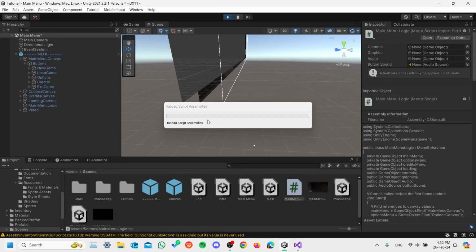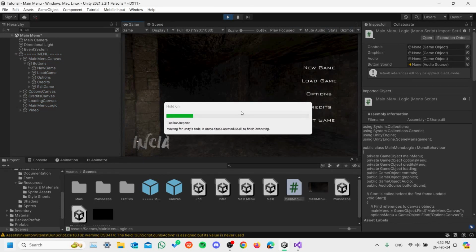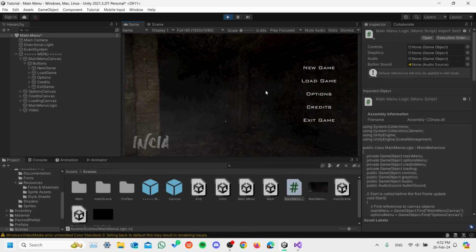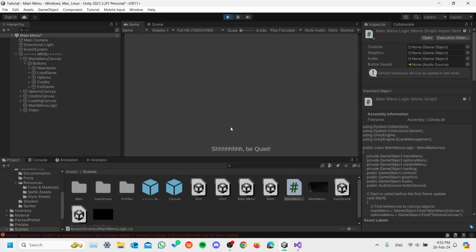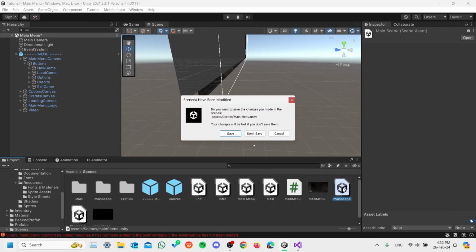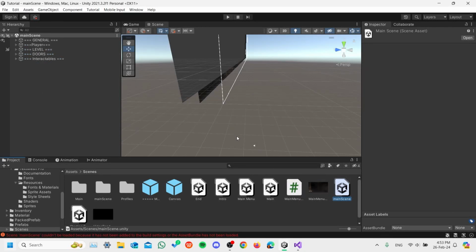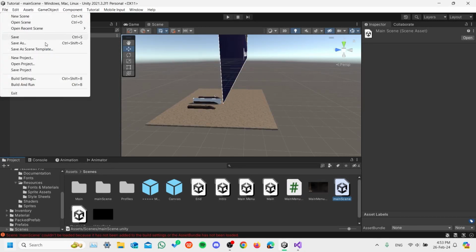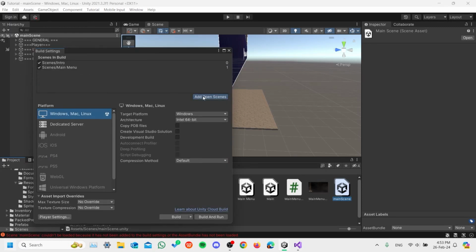Now the game is running almost. Yeah, the game starts. You see this is the background screen. You also have to apply this. Okay, we haven't put it, save it. Make sure you also put your scenes into here.